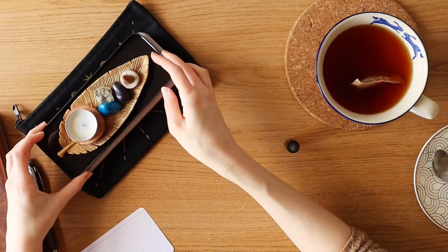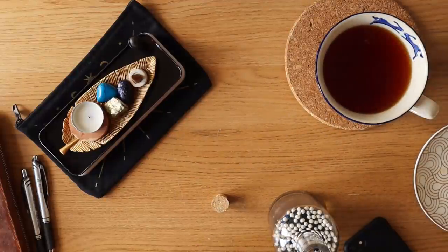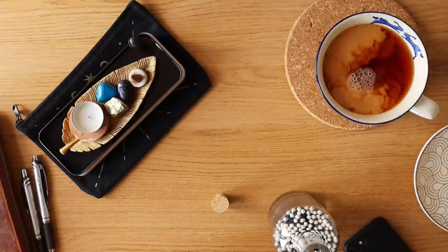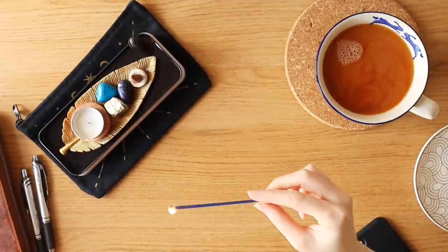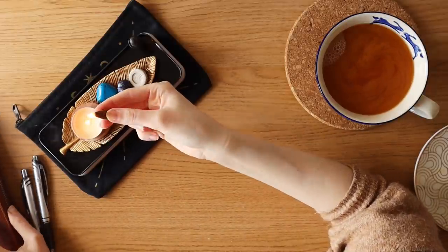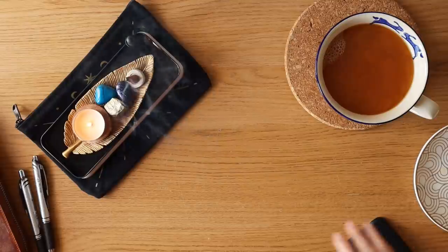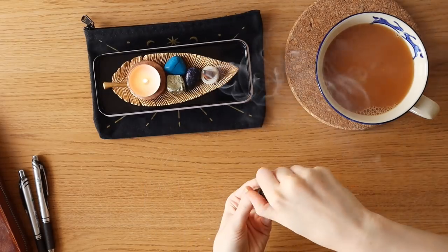I don't want to tell you how long it took me to find that tin and to mess around with the components until I found something that fit and wouldn't rattle around. It's this little tin pencil case thing that I got from Typo, and I've just filled it with things. So you can see me using that there, and I'm using this super hit incense, which Pete actually turned me on to, which I really like. So yeah, that's what's going on right now.